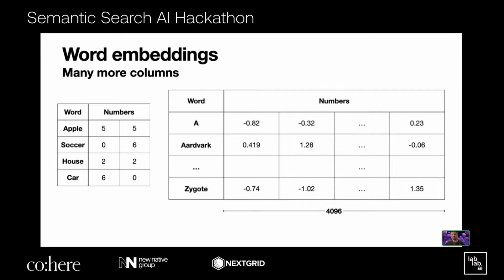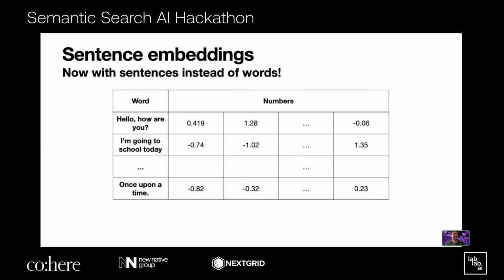One of the embeddings we have at Cohere has 4,096 entries for each word. And this is basically a very good understanding of each word. But even more than word embeddings, we have sentence embeddings, right? So a sentence embedding actually takes each sentence and turns it into 4,096 numbers. And in the same way as before, similar sentences are close by, and different sentences are far away, and a lot more stuff happens, right?